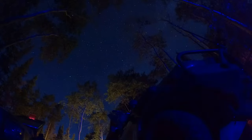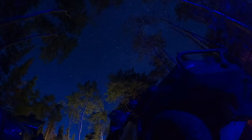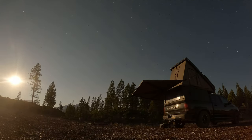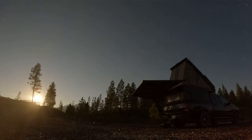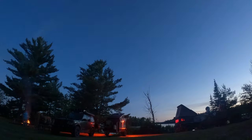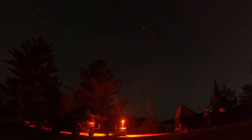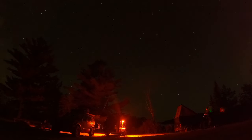Now with the gear out of the way, let's talk about actually getting this shot. The first thing we need to do is frame up our shot. Before we press record, we want to make sure the sky is visible — the sky is really where all of the movement in your night lapse is going to happen. So we want to make sure it's clearly seen through whatever trees or scene we have. When I'm out traveling, I usually just make my campsite for the night my subject, as that's a nice easy focal point.